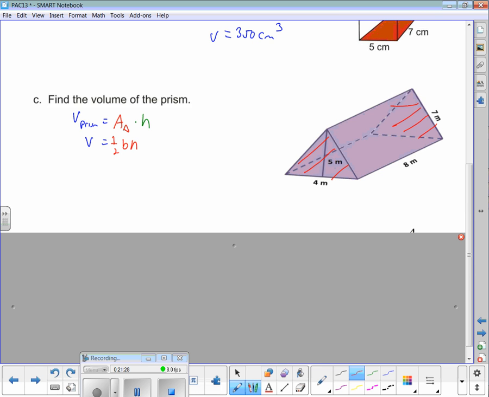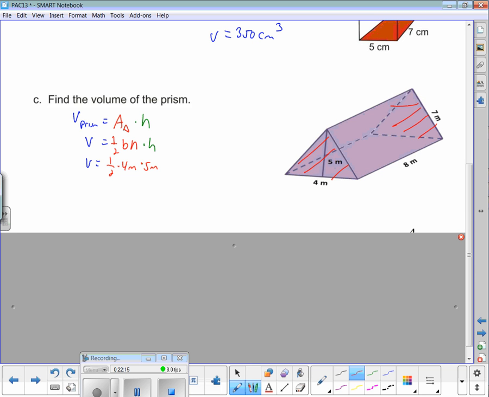1/2 base times height. That stays in red. And notice again we have two heights, right? The height of the base and the height of the shape. All right, well, a half is a half. What is the base value of the triangle? Pamela? It is 4 meters. Now this example is a nice example. Why is it nice? Because it really doesn't have extra numbers. So somebody tell me what the height is of our triangular base. Kaylin? It is 5 meters. Oops, that should be red.